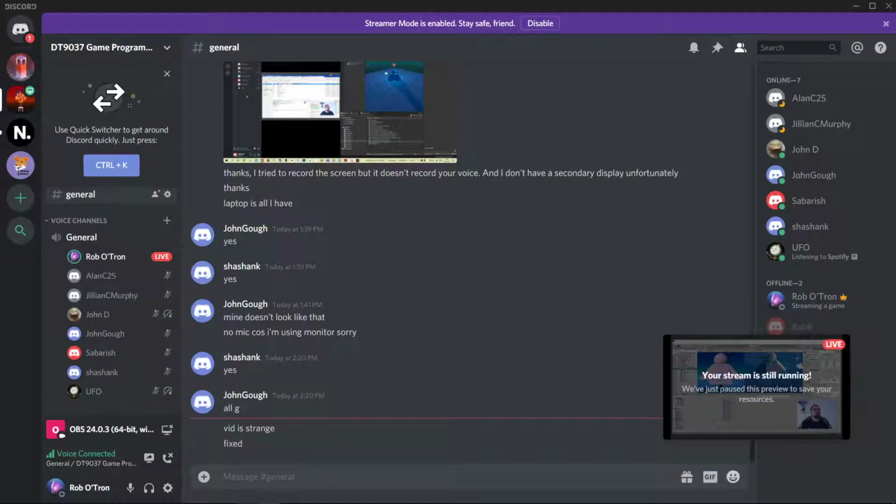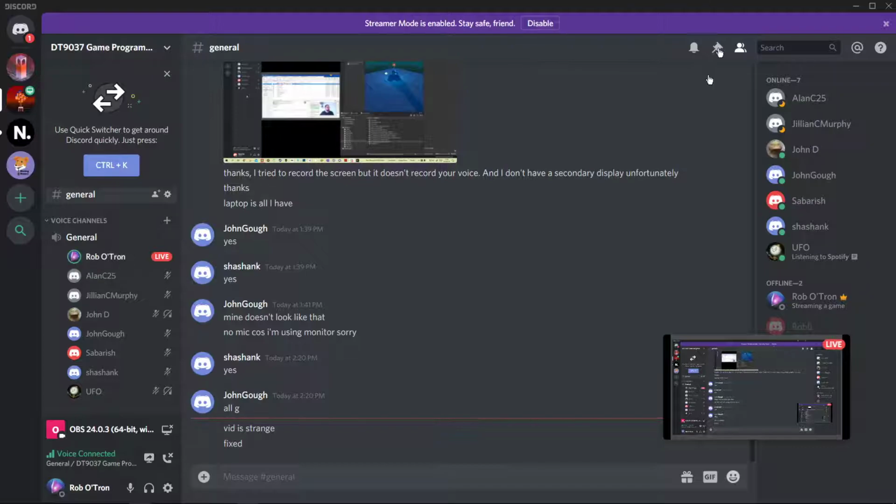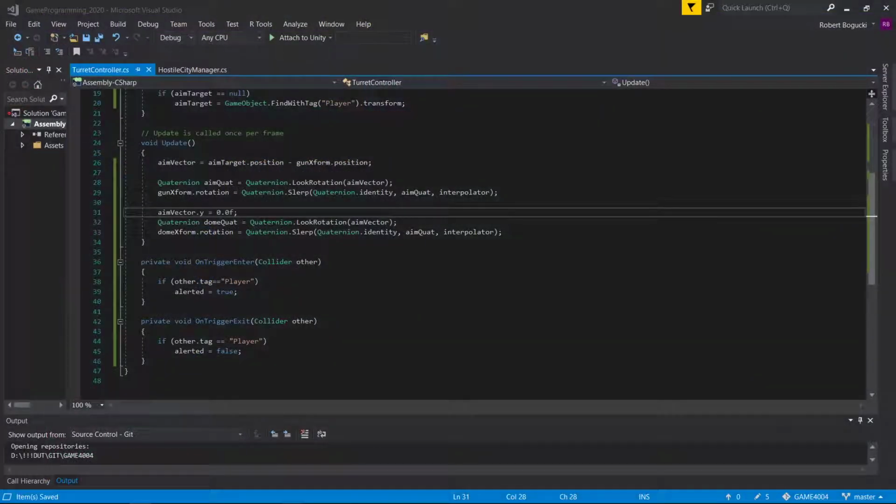So quaternion dome quat. We've done this before as well. Only in this case the aim vector needs to be modified. We zero out the y field. So now we're only targeting in the horizontal plane. We've gone through this before.